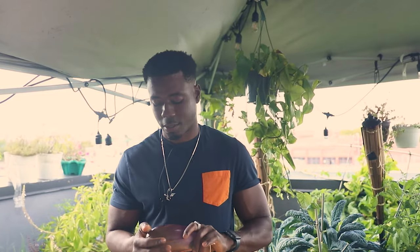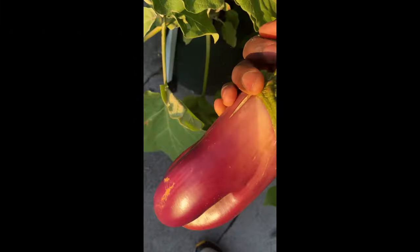Okay, so fair warning, this is gonna be a vegetarian cook-up. Every other episode so far in this series has had some sort of protein in it, and I wanted to show a little love to my non-meat eaters out there. My vegetable of choice is the balanje, or as known over here, eggplant. All right, we got this from the garden.